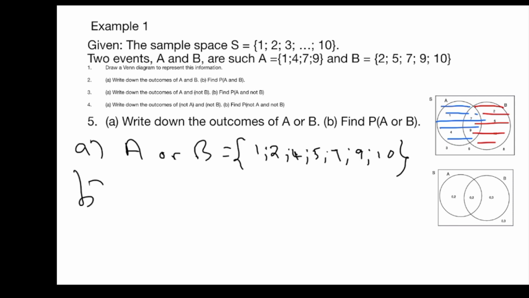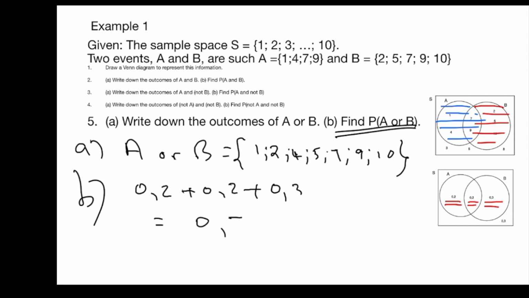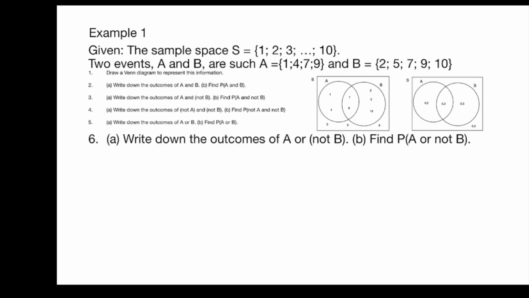And then for the probability of that outcome, we said it's everything except 3, 6, 8. So it's actually the 0,2 there and that other 0,2 there and the 0,3. You can get your answer from there. So it's 0,2 plus 0,2 plus 0,3, which will give you 0,7. This answer you can still get from there because look, there is 1, 2, 3, 4, 5, 6, 7 of these out of 10, which will give you 0,7.